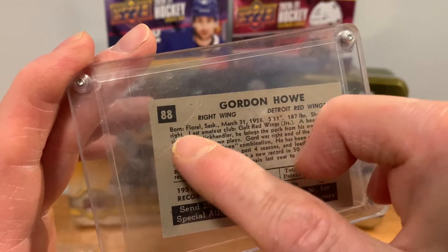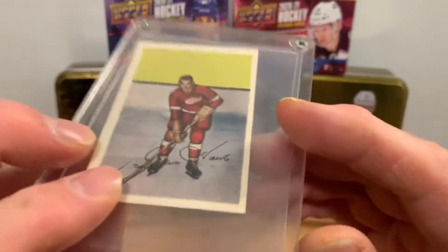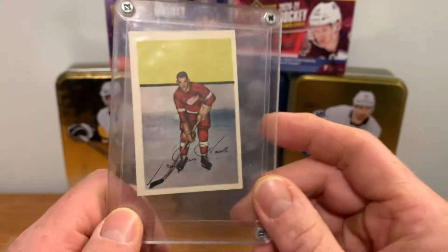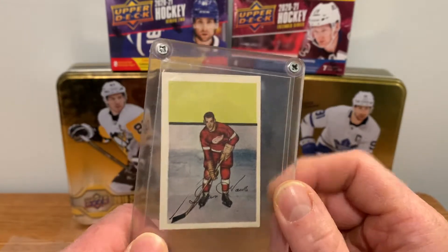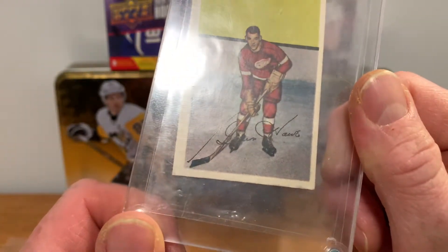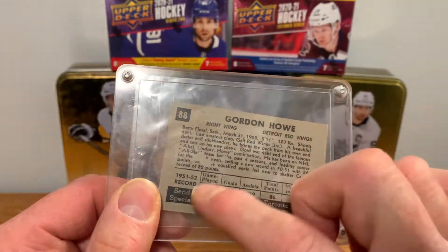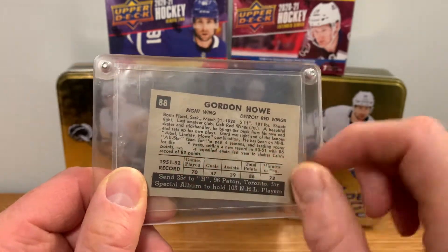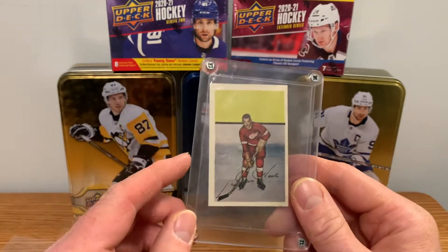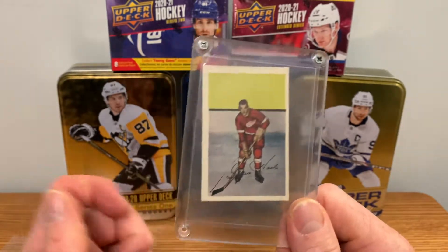You can see the crease on one corner, but the nice thing is it doesn't translate to the front — you can't see it from the front. On presentation, the front looks pretty good: the coloring is good, it's not too faded, corners are actually pretty decent for an old hockey card, edges seem okay. Other than the crease and the paper damage on the back, the centering on the back looks pretty nice. I'm going to get it graded by PSA or Beckett — probably PSA.